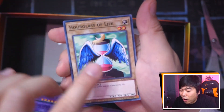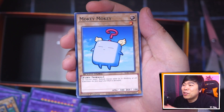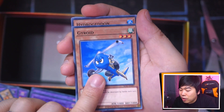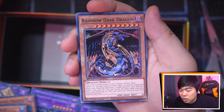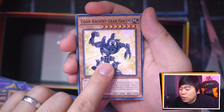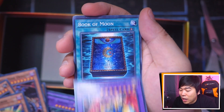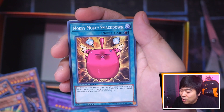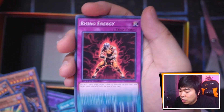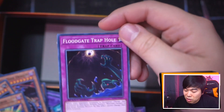There's another deck here — this looks like Chumlee. Hourglass of Life. Big Koala. Mokey Mokey — oh, this is adorable. Dawn Zalug. Apprentice Magician. Death Kangaroo. Gyroid. Hydrogeddon. Rainbow Dark Dragon. Black Brachios. Toon Ancient Gear Golem. Sphere Kuriboh — nice reprint. Master of Oz. VW-XYZ Dragon Catapult Cannon. Book of Moon. Fusion Weapon. Mokey Mokey Smackdown. Crystal Beacon. Ojama Country. Advanced Dark. Rising Energy. Just a Break. And Floodgate Trap Hole — this is really, really nice.